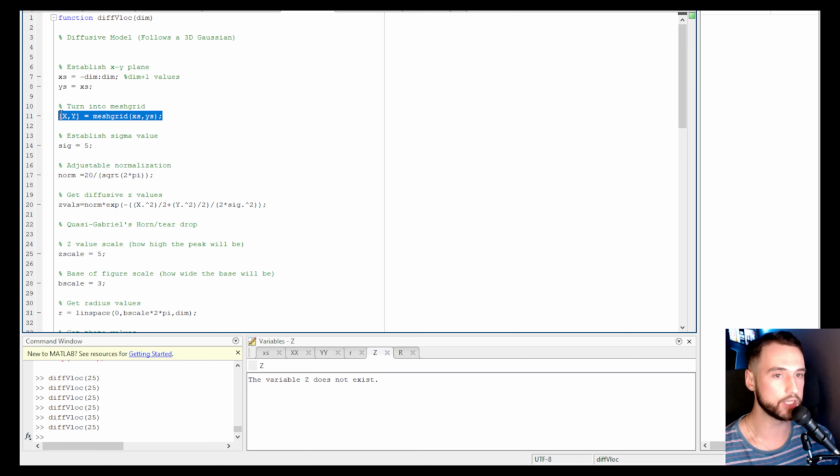Next, we'll use the meshgrid function, which will basically take our xs and ys matrices and turn them into a mesh, a 2D mesh of coordinates based on the coordinates contained in the vectors xs and ys. I won't go into too much detail about this function, which has a lot of utility, and I think we use it twice here. But I will, however, link a video from another channel in the description, as this other channel does an amazing job at explaining the intuitive idea behind the function.